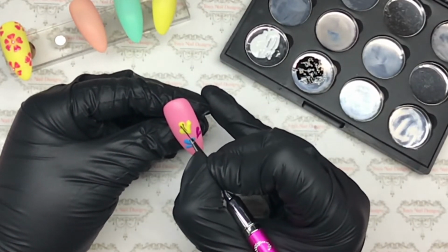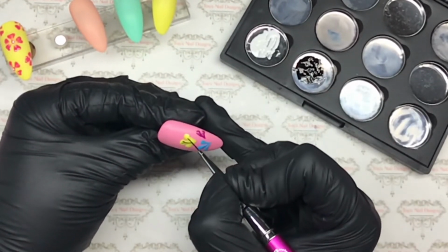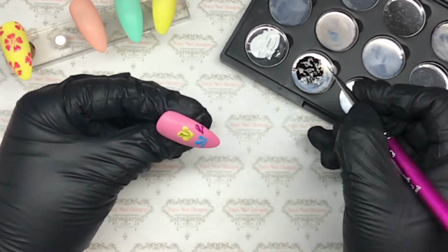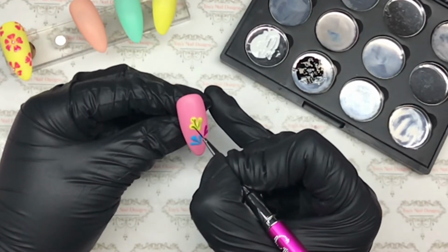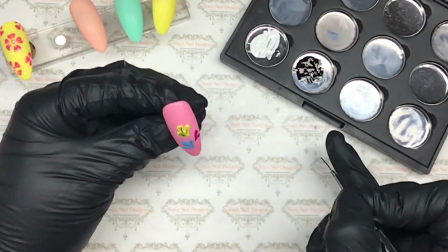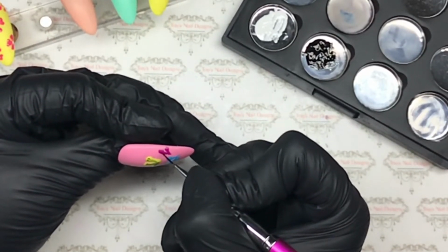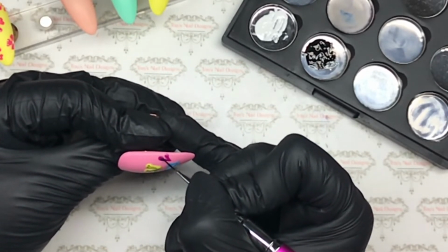Once I'm happy, I am going to fully cure that before I can come in with the black artisan gel paint. Here I'm going to go around all the flowers and I'm going to put in the little pollens. So with the detailer brush, just a small dot, and then drag it down really, really lightly. If you pull your brush down in lighter strokes, you will get really fine lines. And I'm going to follow that through on all of these little flowers, so the violet, the blue, and the yellow.